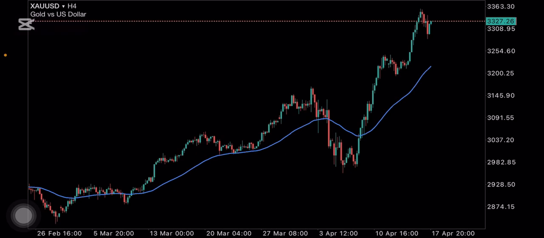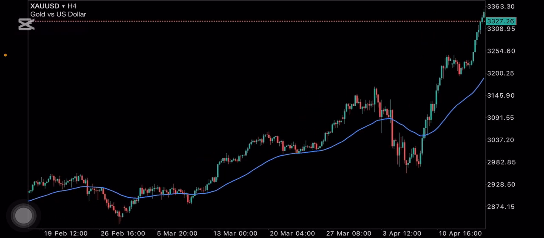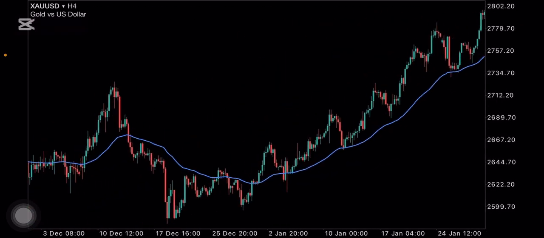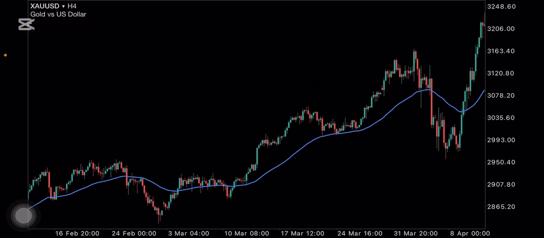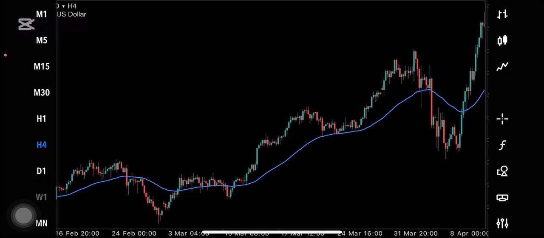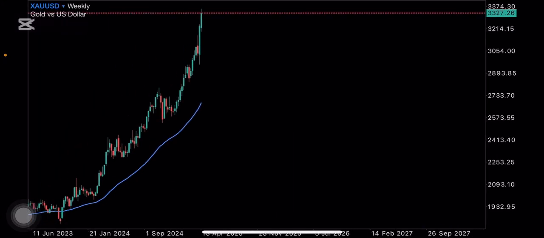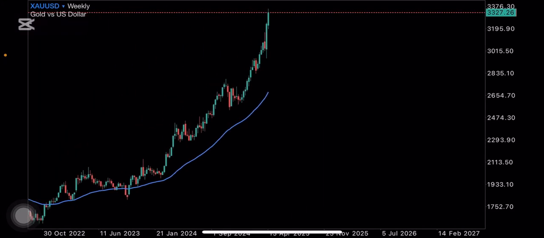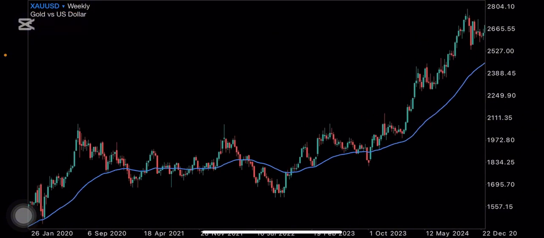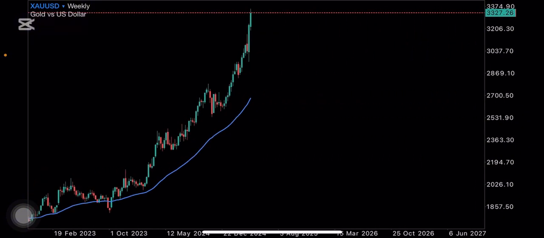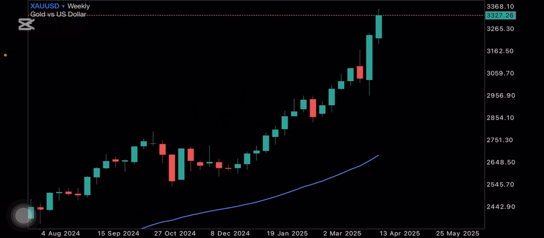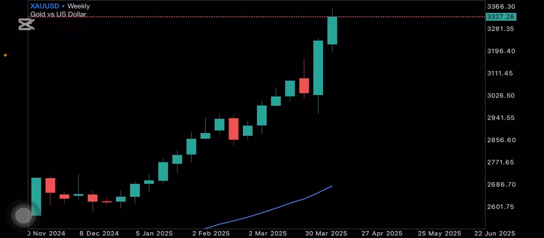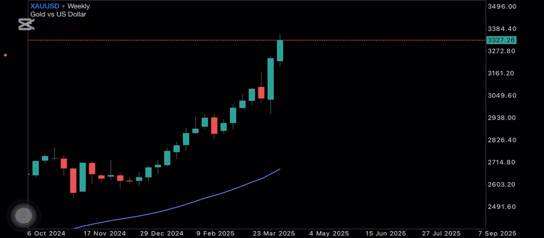So guys, we are live on the gold chart, and you can see that gold has been super bullish, crazily bullish. So let's go to the weekly time frame and see. This is crazy, guys. Gold has been so bullish. I don't even know where to start. Don't even know where to find the low. So I think let's start from here.